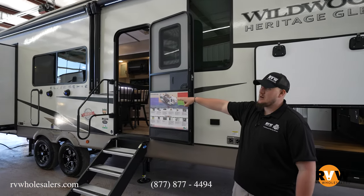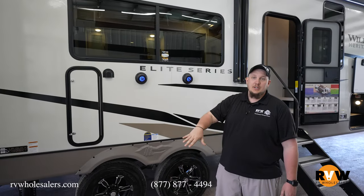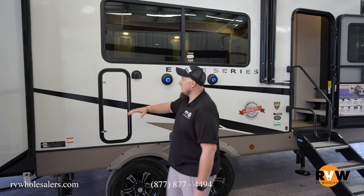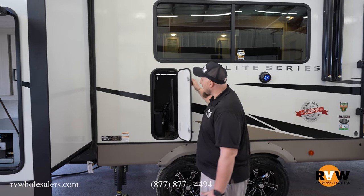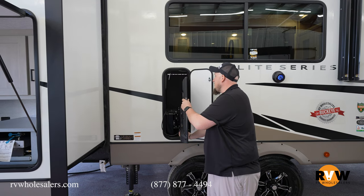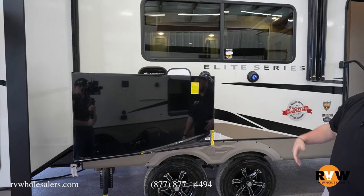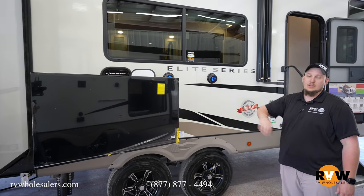Dual speakers out here, and of course, let's go check out more here towards the back. So as you get towards the back of the camper, of course, you see the dual speaker setup, and you're wondering, well, where's the TV mount? You see this storage here, and you're thinking, well, we got more storage. No, no, says I. It is a 55-inch TV that slides out. Nice big sliding system here. And you have yourself a 55-inch TV and a nice storage compartment. And of course, the dual speakers all connected to one another.